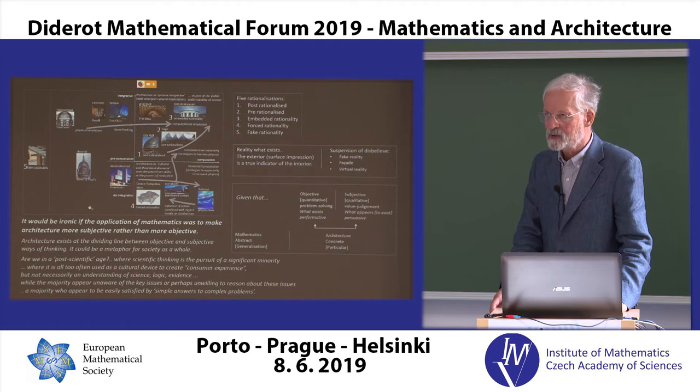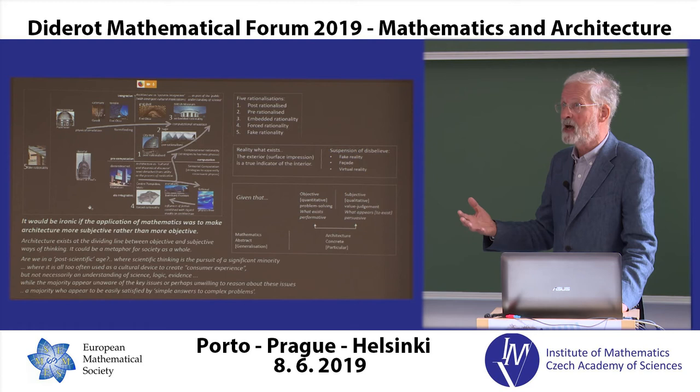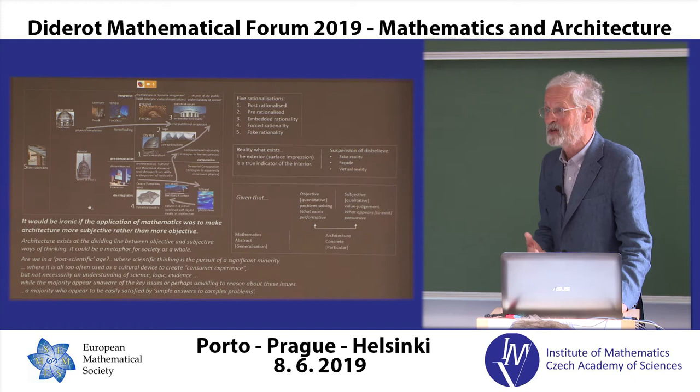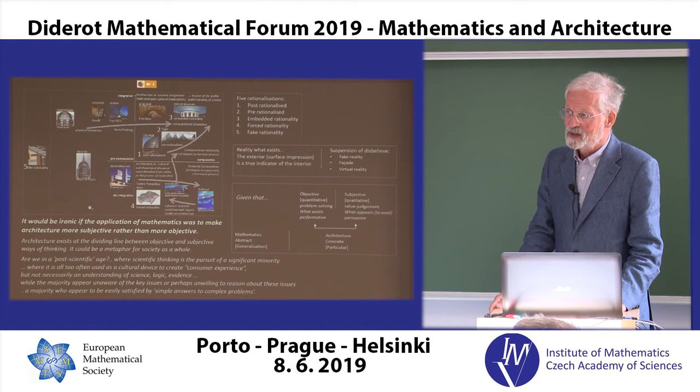There was a professor of computer graphics, Robin Forrest, at the University of East Anglia, and he was asked by the Royal Society to write a report on the teaching of geometry in schools, and why we are teaching geometry in schools. One of the reasons would be because buildings are geometric. One of the reasons why we teach sciences and mathematics is so people can understand the world around them and potentially contribute to the development of that world. So geometry is a natural connection between mathematics and architecture.